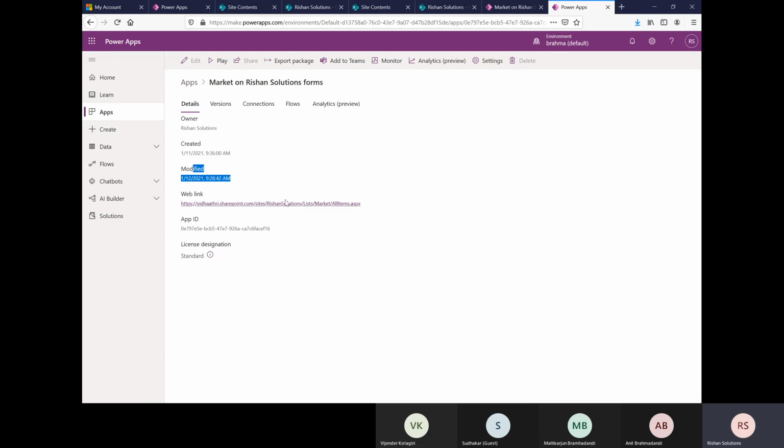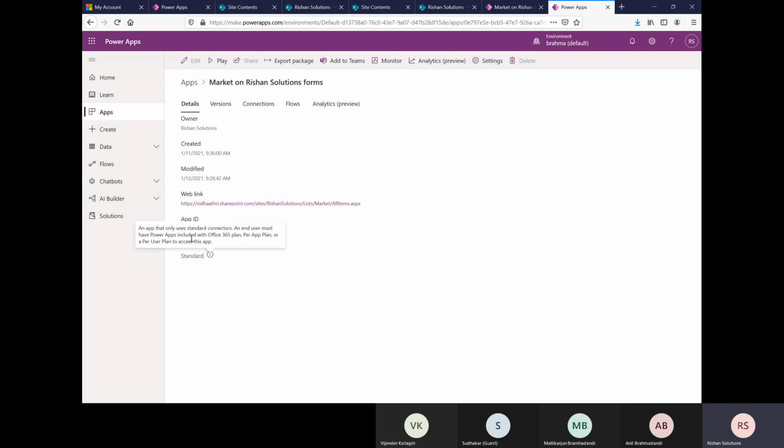And this is a link for the list. This is not the link for the Power App, and this is a Power App ID, and this is the license designation. This is a standard license which we are using. If you want to know about this standard license, you can hit this one: an app that only uses standard connectors, and the end user must have Power Apps included with an Office 365 plan, per app plan, or a per user plan to access this app.